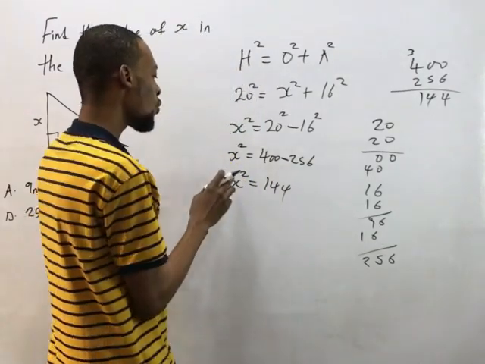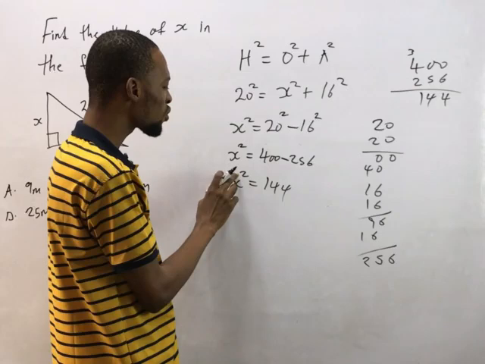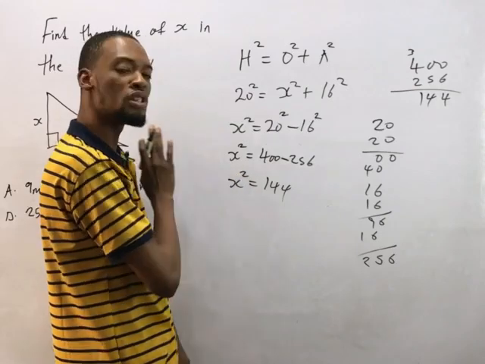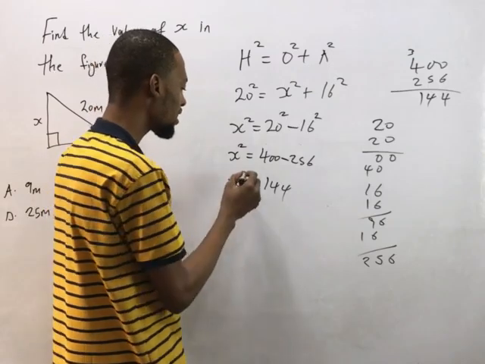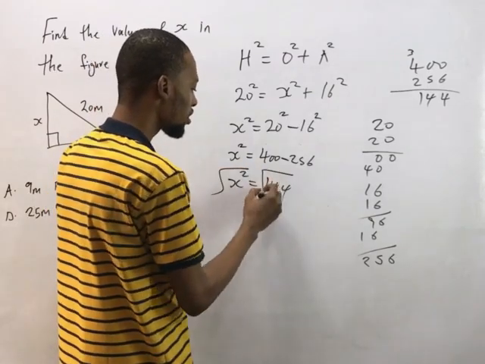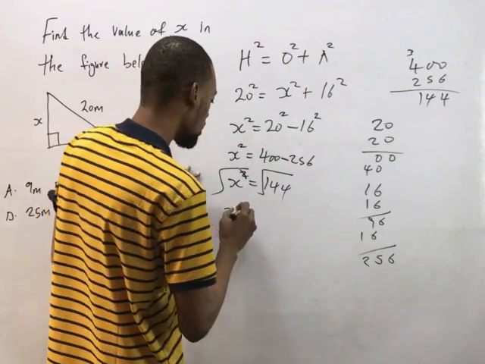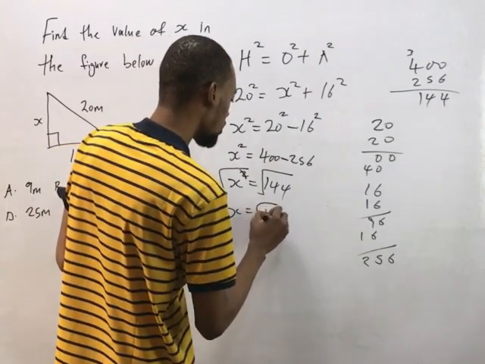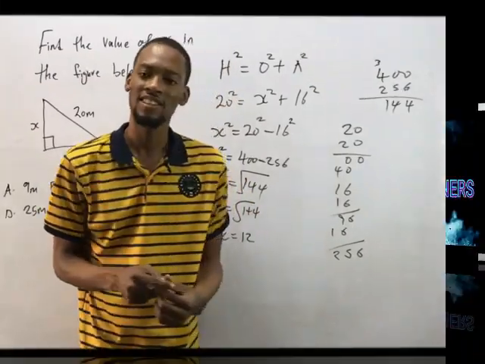So now look at it. We are looking for S and not S squared. So to remove this square from any value, you look for square root of both sides. So in that case, square root of this, square root of this. So this square we cancel square root. So S is equals square root of 144. So S becomes 12. That is your answer.